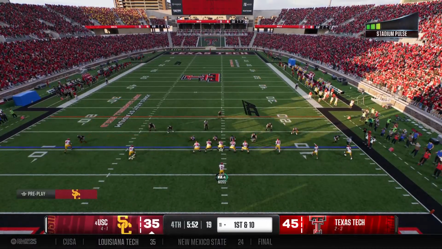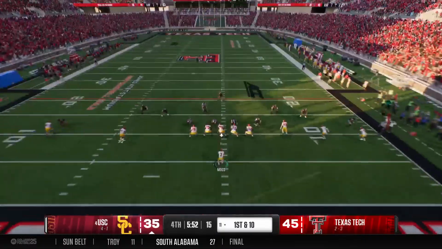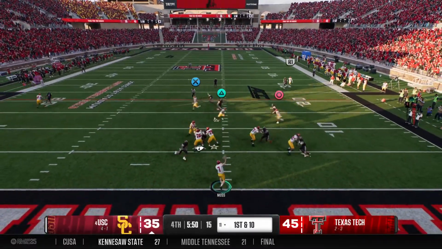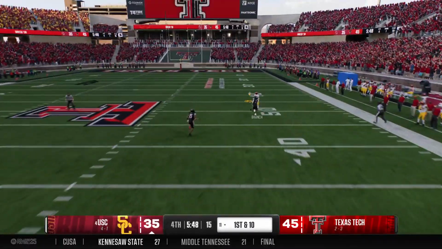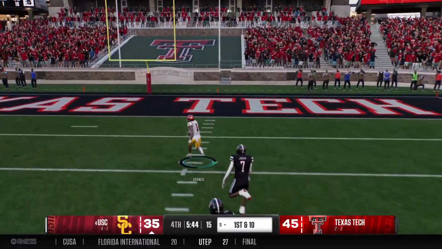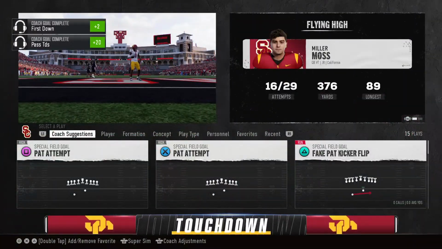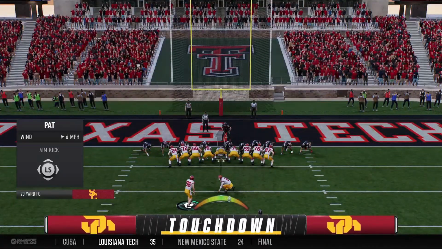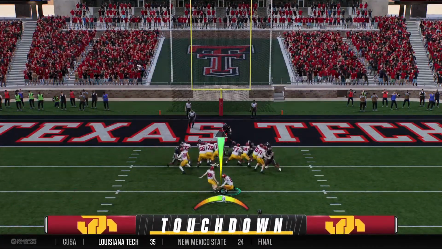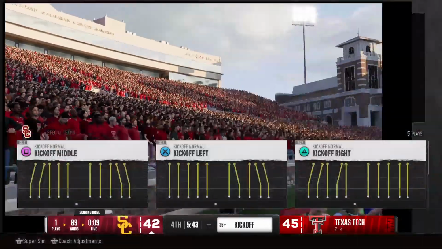This Trojan offense is ready to go back to work. He's looking to throw it. Fires one high and deep. Makes the catch down the right side. Can anyone catch him? And the defense couldn't corral him, and he took it all the way. Touchdown, Southern Cal. And it's up and good as they draw just a touch closer.